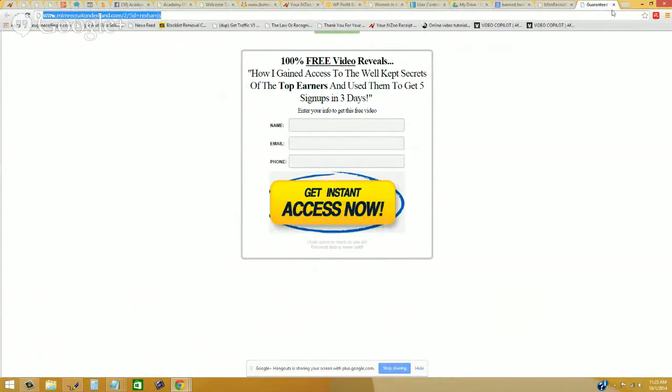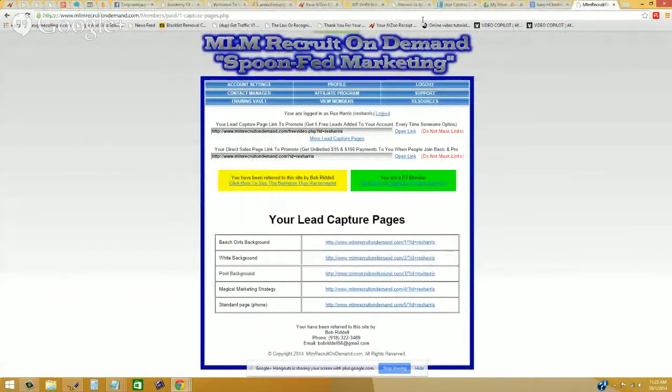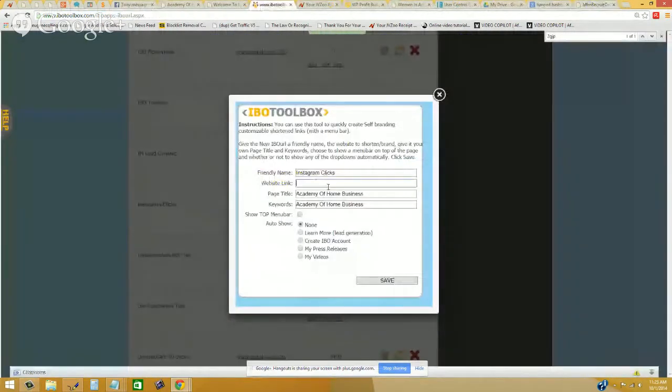That's the one I want. So I'm going to close that. I'm going to go back to IBO Toolbox, and all I have to do here is replace out the link, and I don't have to change anything on Instagram.